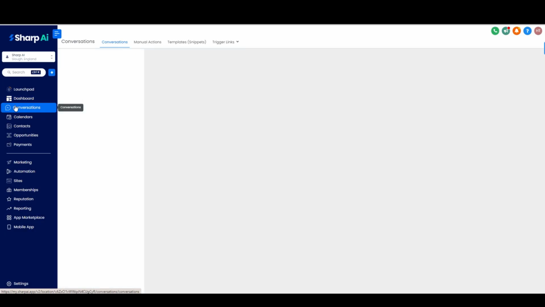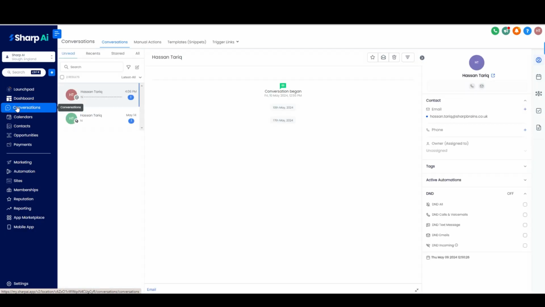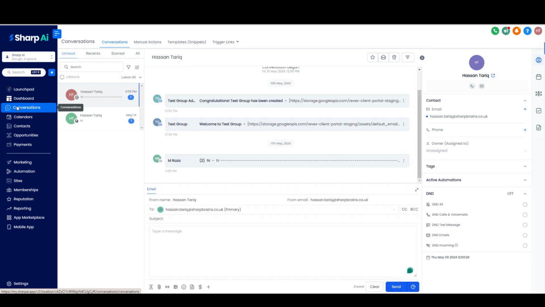The next tab is the conversation tab. It is the all-in-one conversation tab, in which, as I mentioned before, all your chats from your multiple different sources will come into this conversation tab. So for example, if there is any query or support question from your Facebook, from your Instagram, from your X, from your website chat widget, or SMS, or your WhatsApp, as well as even your emails, all these things land into a single place.